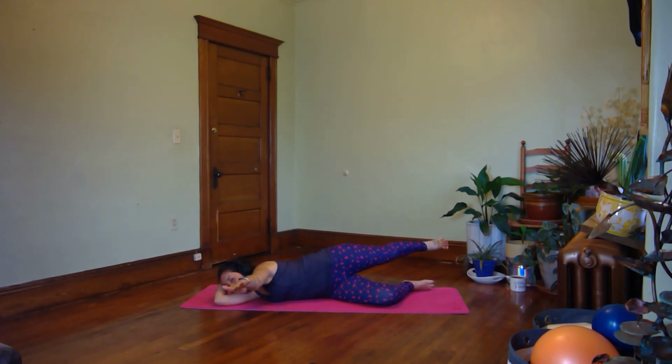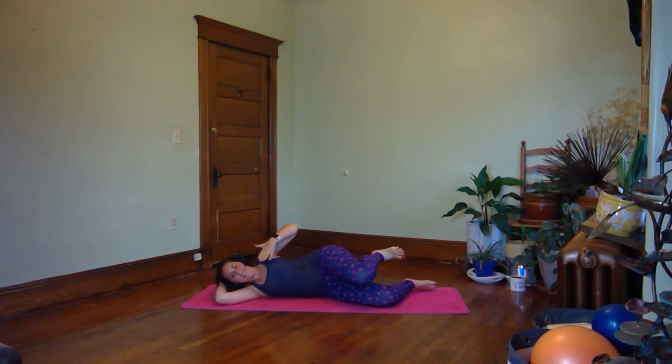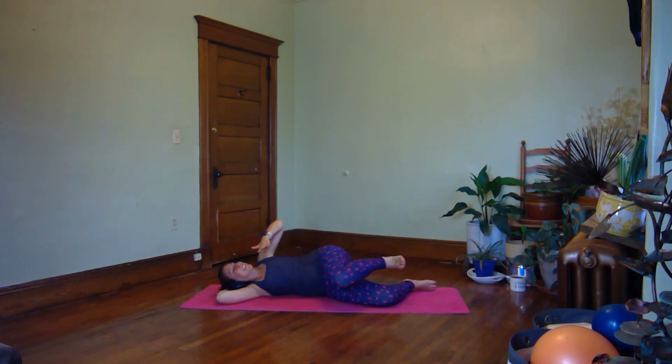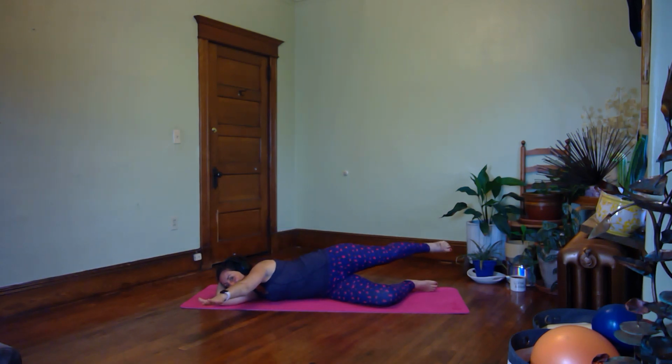On your inhale, bend your knee and elbow. Let's start the rotation through the trunk. Exhale, kick your leg out straight, reach your arm back. Inhale, bend the elbow and knee. Exhale to reach away. Inhale, bend knee and elbow. Exhale, turn your head, kick your foot out straight. Inhale, bend, point the toes, reach it back.